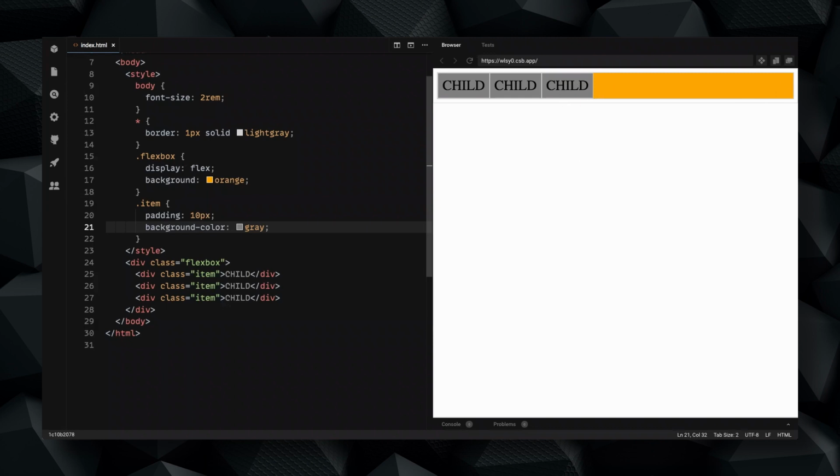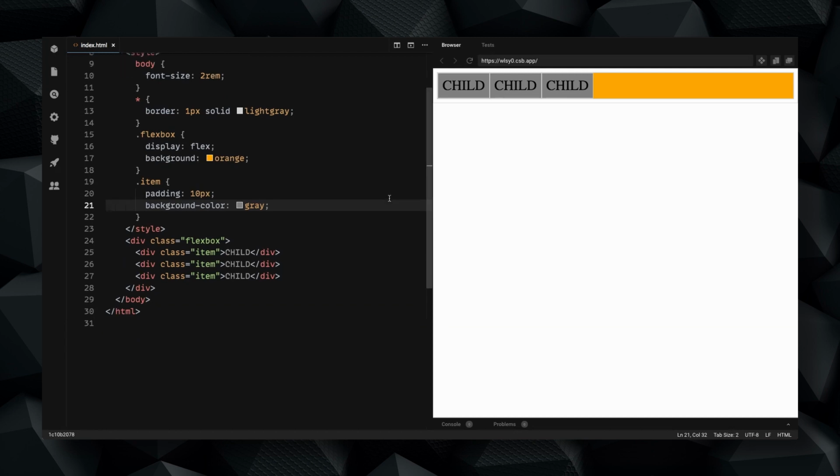Whereas inline flex means that the parent element behaves as an inline block element and so stays on the same line and takes up just as much width as it needs for the content to be displayed. It behaves like an inline or inline block element, but with Flexbox capabilities. The children of this element will become flex items.